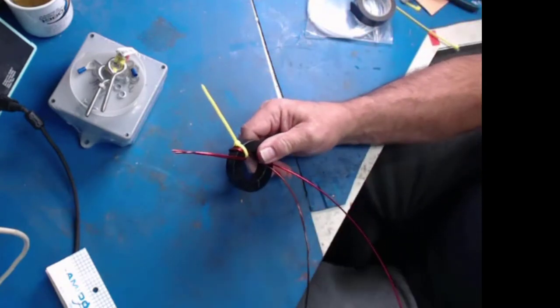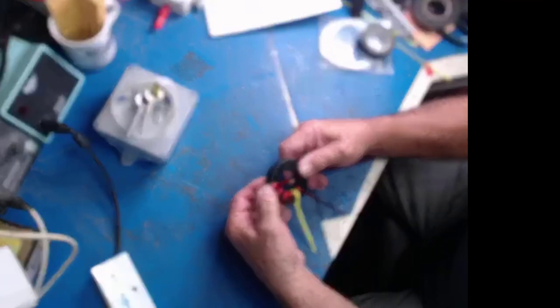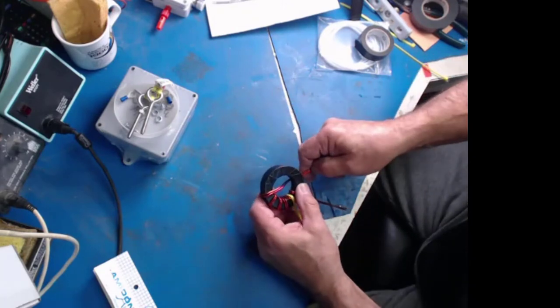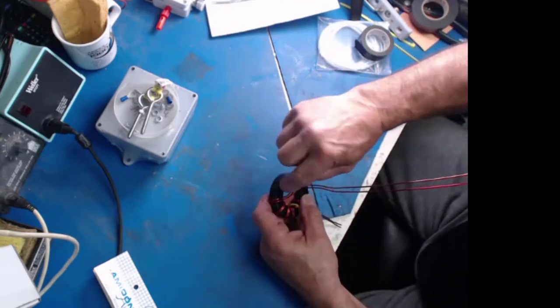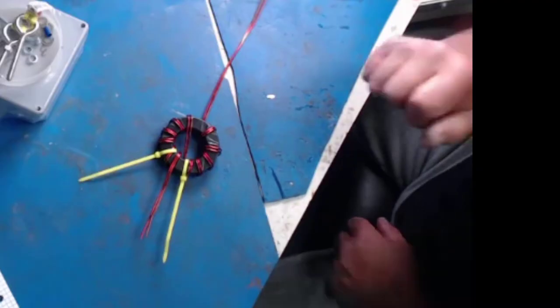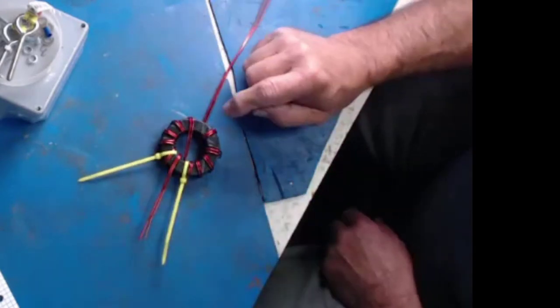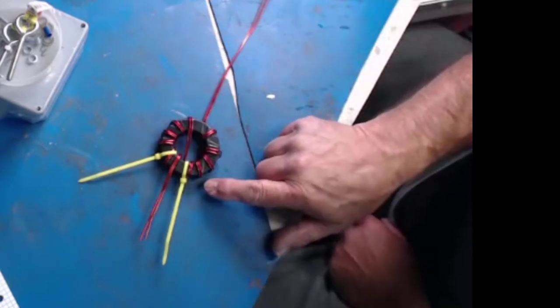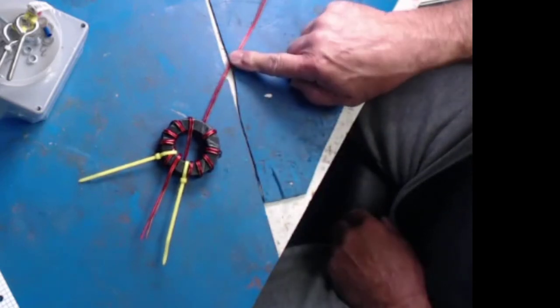As you can see we've got a number of our wraps on here. On the fifth one we're going to cross it over and go inside and then come back up and we'll be wrapping around in this direction so that we'll have a pair of wires coming out at this end. So when we're done we should end up with something that resembles this. You'll see that we've got the five wraps here, the fifth one goes underneath and another four wraps continue to the end.